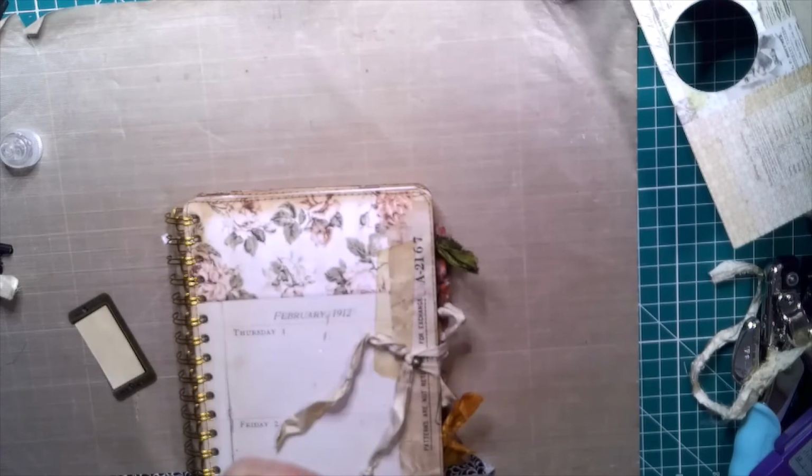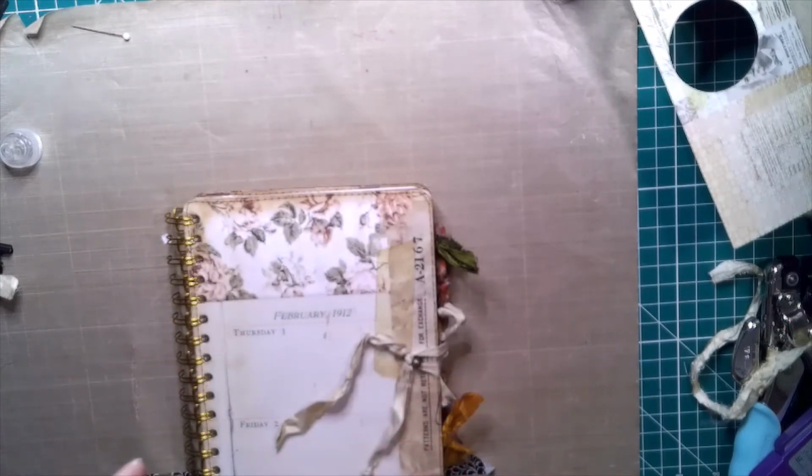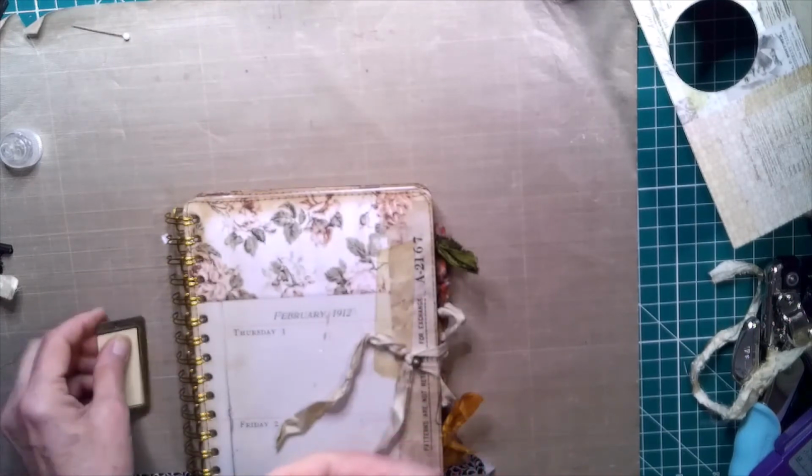But you know, the more I worked with this, I was just enthralled by, I don't know, even a journal for myself. I wouldn't mind having one like this. I'm a note taker. I mean, I constantly make lists and notes and what have you. So I always have had that. And I've had the planners that you can get from Joann's and what have you. I've always used one of those.